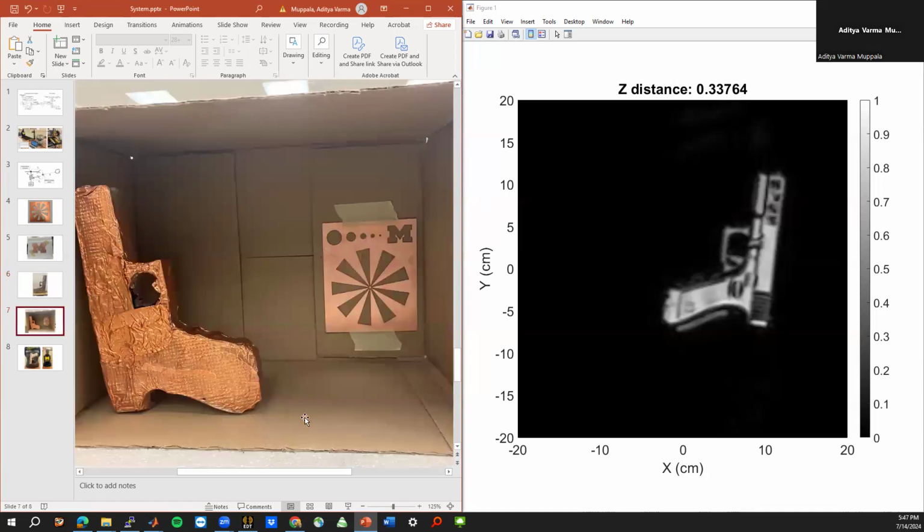Okay. So these targets, of course, you can see them very clearly, but let's move on to a target like this, which is 3D, right? You have one region that is at a different Z than this gun. So what we want to see is, can it focus both targets simultaneously? And that's what makes this system fundamentally different than some other imaging system. For example, using just a lens and focusing with the lens, that would only focus in one Z cut, whereas synthetic aperture radar can focus in all Z cuts over a long range.